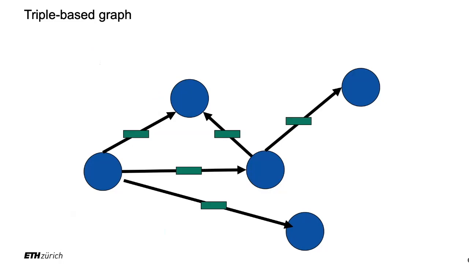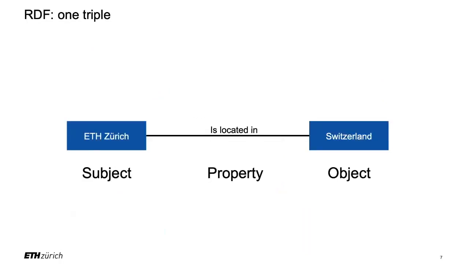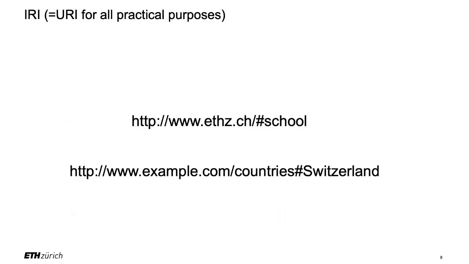So it shouldn't be a surprise to you then that the subject, the property, and the object are commonly URIs as well, right? Stuff that starts with HTTP. But again, it's not a URL in the sense that you wouldn't put that in the address of your browser, right? This is really just a resource identifier.